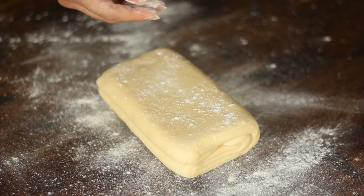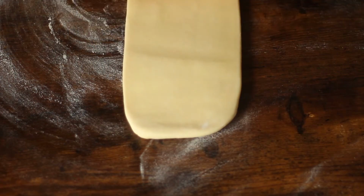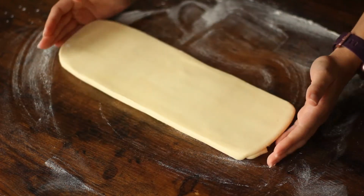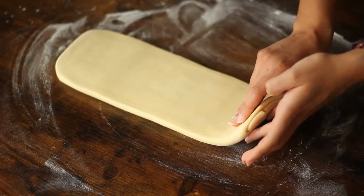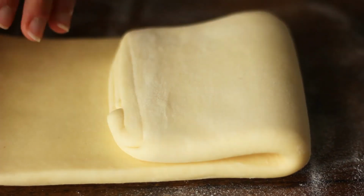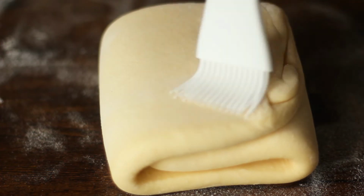You can repeat the rolling action and stretch the dough until it is 3 times as long as it is large, while keep adjusting it with your hands on each side. And now for the single turn, you can flip a third of the dough, then the other third over it. Always make sure to brush off the excess flour using a pastry brush.